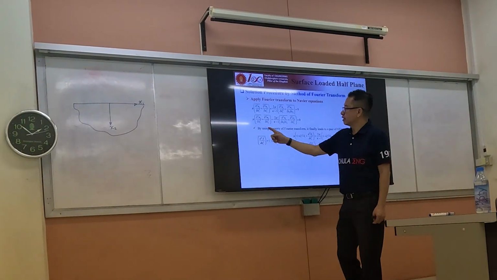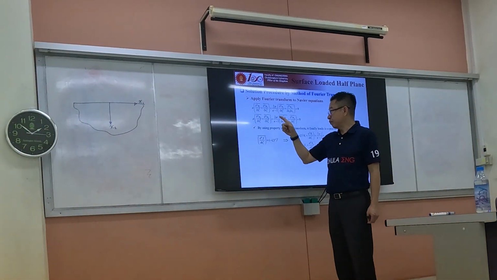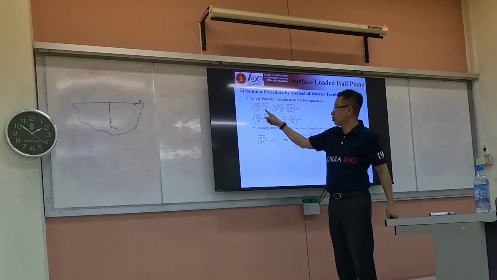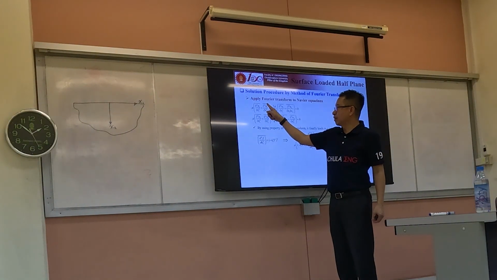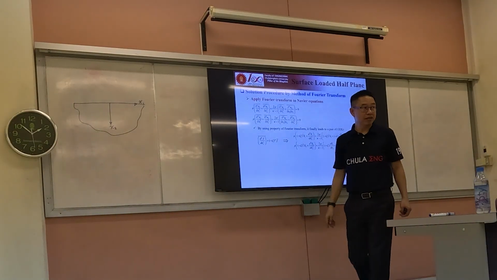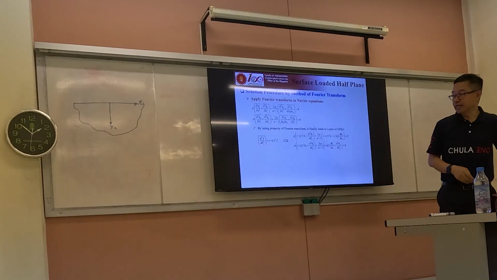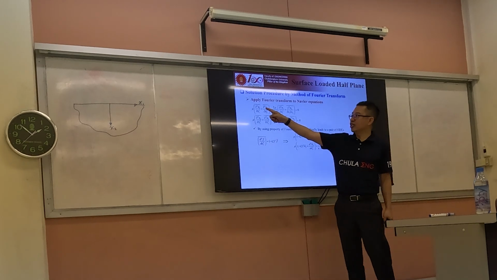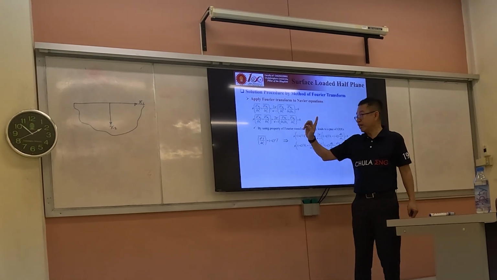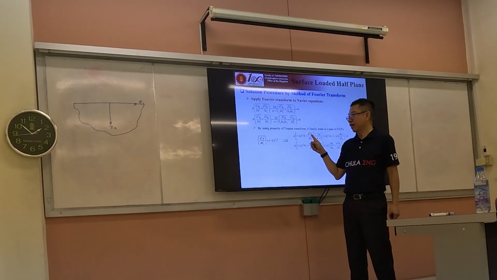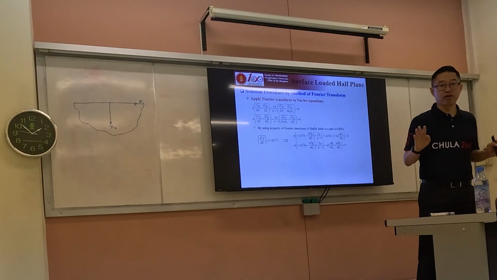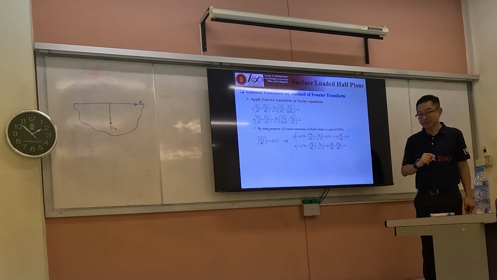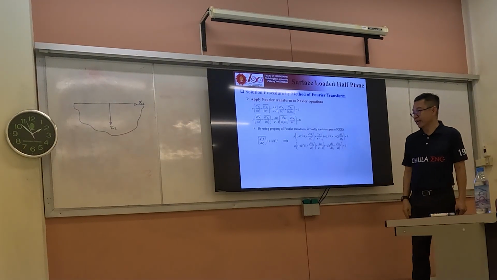For the second term, the transform here is with respect to x1, but the derivative is with respect to x2. So now the transform can be moved to u1 directly, right? Because x1 and x2 are independent. So now you can see that the second term becomes that one. And I change the partial derivative to the total derivative because u1 bar is not a function of x1 anymore, right? So now I can change the derivative here to the derivative with respect to x2. Because x1 disappears due to the transform.